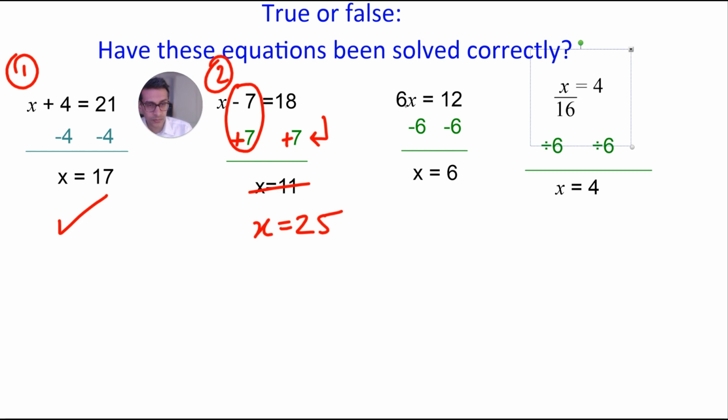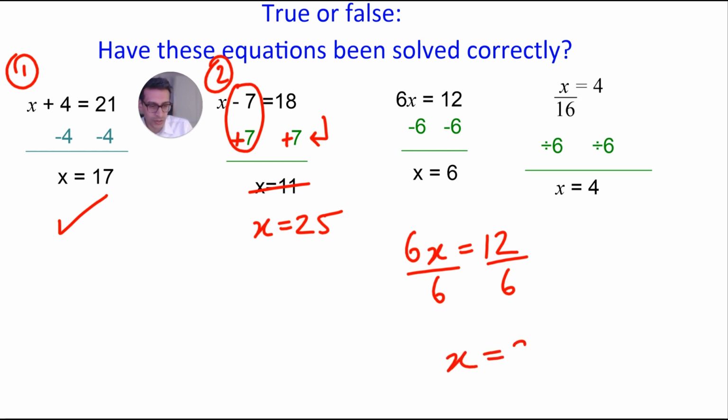Okay, next question. 6x equals 12. Now remember, we're undoing the operation. We're doing the inverse operation. 6x is 6 times x. So the inverse would be dividing. So this should be divide, not subtract. So divide by 6, divide by 6. Now the other way to write this, which we're going to see in this video, is if you're dividing both sides of an equation, generally you can just write it like this, all over 6, all over 6. So that gives you x is equal to 12 over 6, which is 2. So that would have been the correct answer. So questions 2 and 3 are wrong.